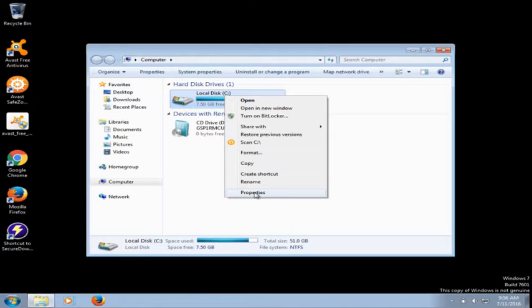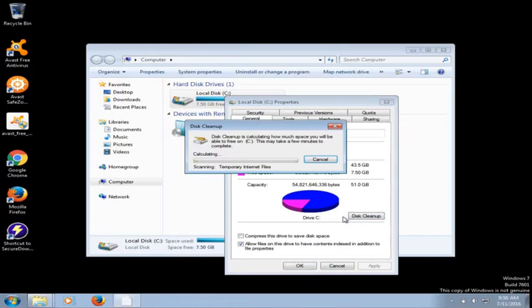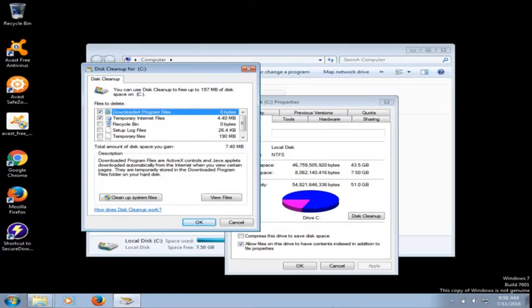This brings up a window showing several options. Under the General tab, left-click on the Disk Cleanup option. The Disk Cleanup tool will calculate just how much space can be saved by deleting unnecessary files. This may take a few minutes, so be patient. When this is done, another window will show on the screen where the unnecessary files are shown. Make sure that the files in the recycling bin are files you really do want to get rid of.